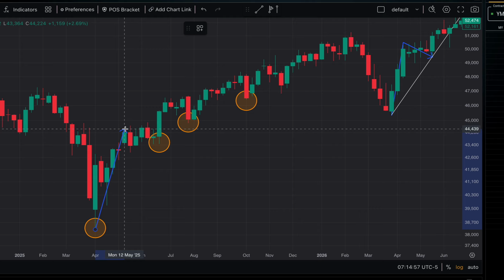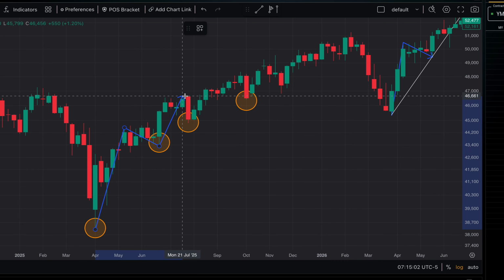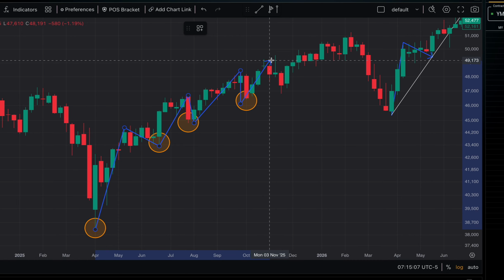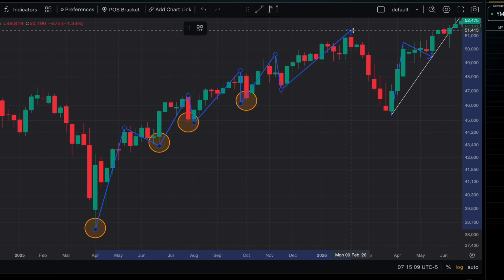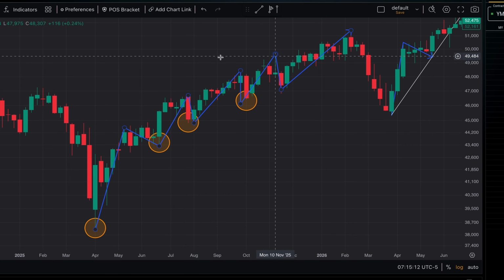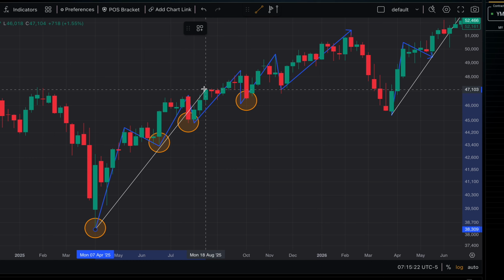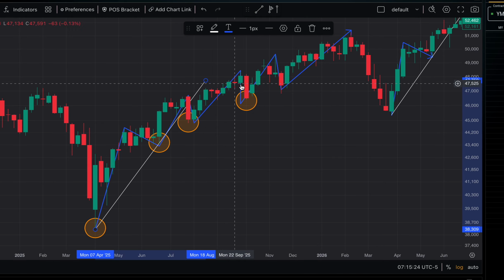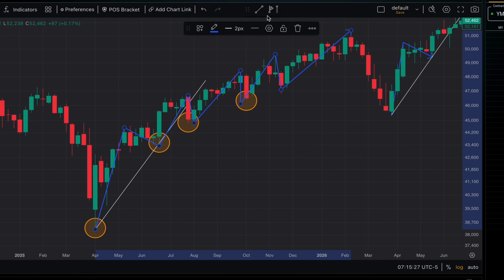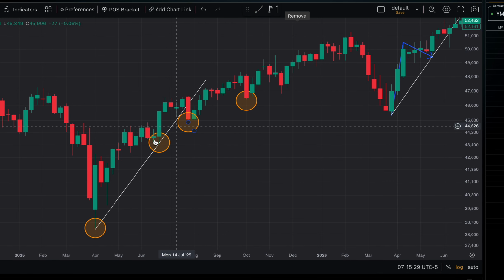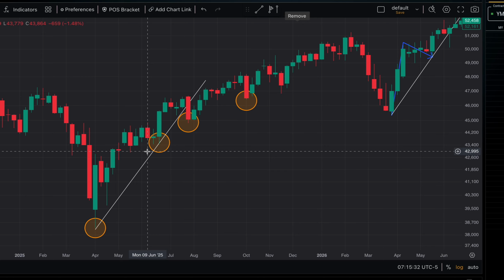Swing low. This is a swing high here. This is a swing low here. This is a swing high. This is a swing low. Swing high, swing low, swing high, swing low, swing high, okay? Now, you may not get a perfect trend line, okay? But if you come over, let's see, I'm gonna go point A to point B, okay? That's how I'm gonna do it. All right, now, this is a validated trend line.